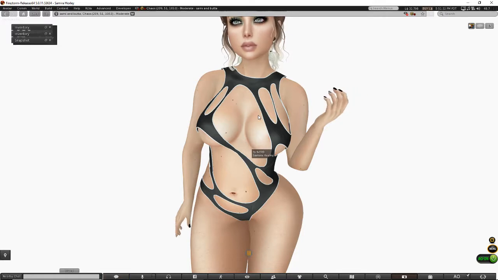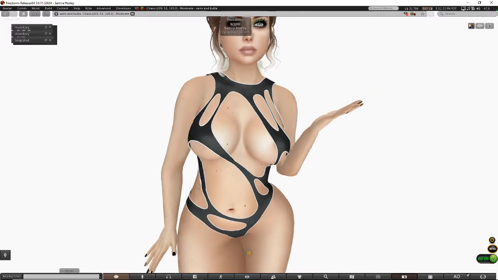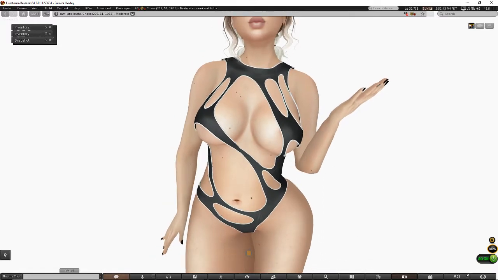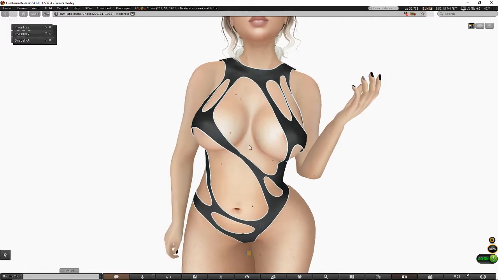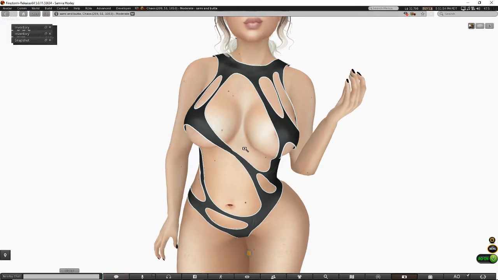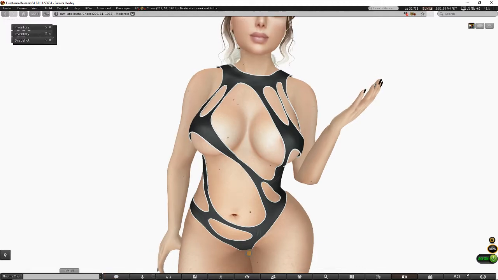You want it as clean as possible, just the outfit, right? You can even do it bald. I don't like seeing my avatar bald, so I always wear hair, but I suggest doing some kind of simple updo hairstyle to get it out of the way, so the focus is just on what you're trying to photograph.